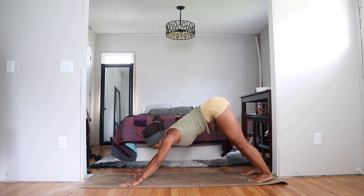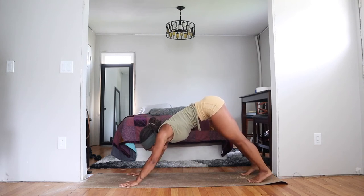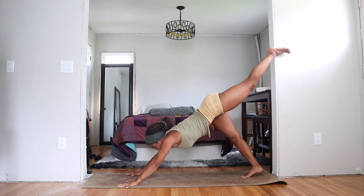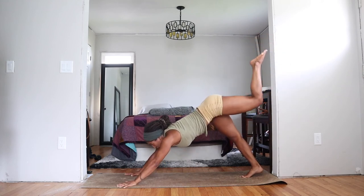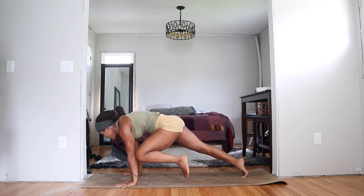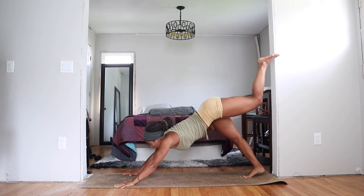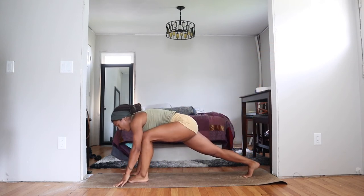You've arrived in down dog. Breathe in, let it out, exhale. Deep breath, stretch your left leg back long. On your exhale, pull the knee to your left upper arm, squeeze it really tight. Inhale, reach back, lengthen. Exhale, step lightly forward.